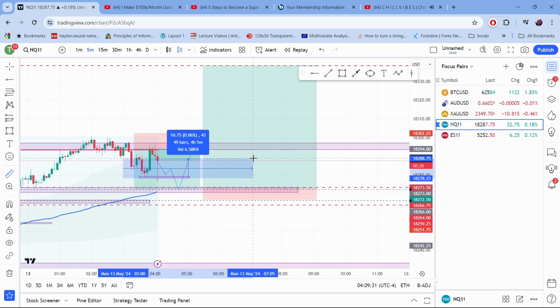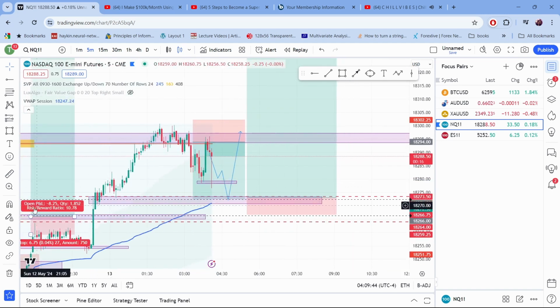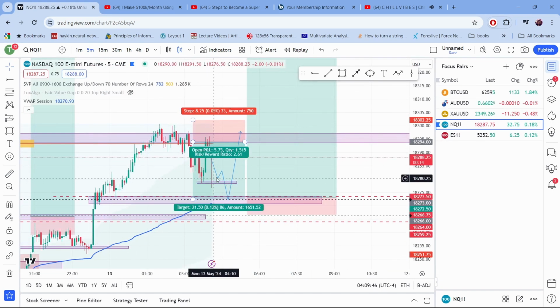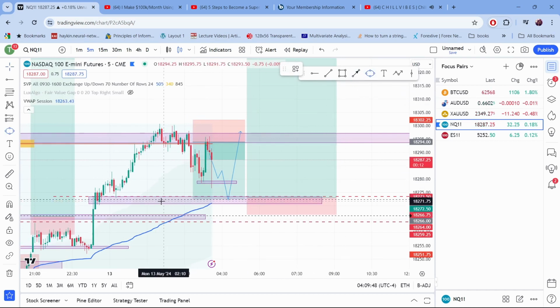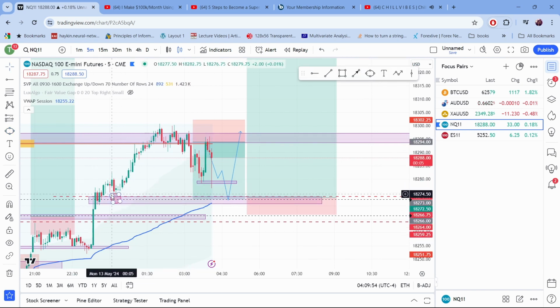Two contracts here would have been a solid... sorry, around $400 right here, off of just one pullback. But we're waiting for our move, right? So like I said, coming back into this area to the low here, this is the next potential area. I'm looking to see a better sort of setup, right?